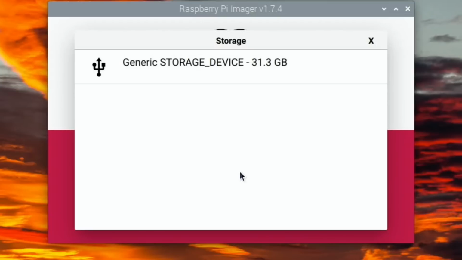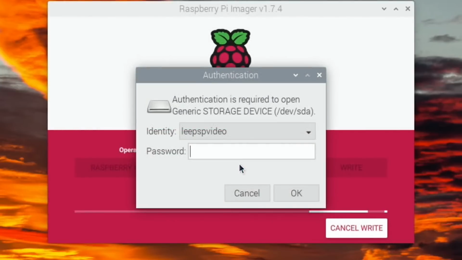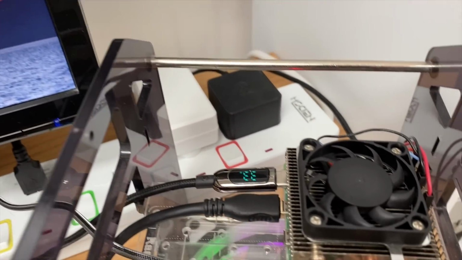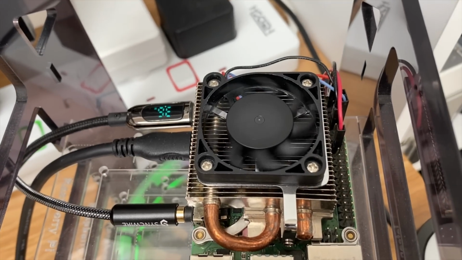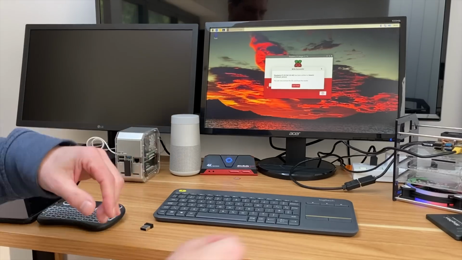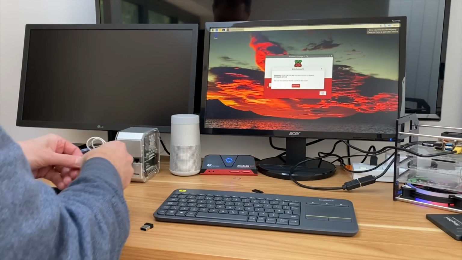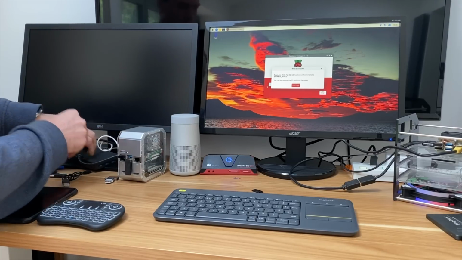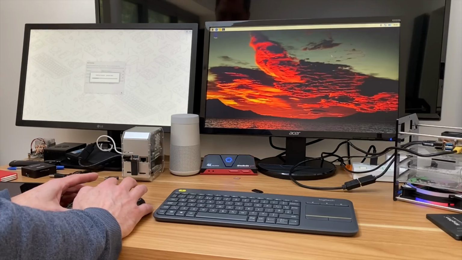So I've just put that in and hit write and yes, and come back when that's all done. It's taken a while. It's quite warm in here and my PWM fan is occasionally starting and stopping, but running at a really, really slow speed and you can't hear it at all. Okay, so that's all written to the SD card, so I can take that out and pop that into this one. Let's plug it into a monitor and start that up and just go through the same setup as before.